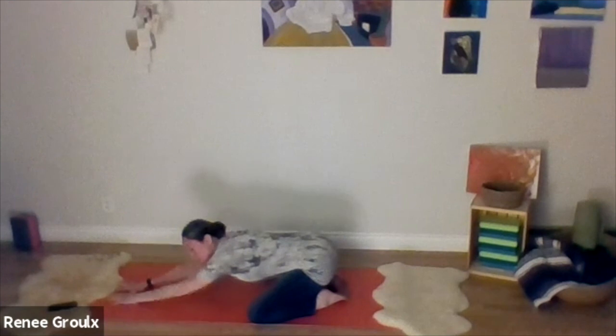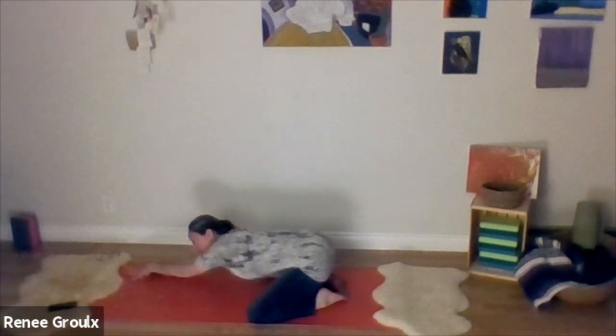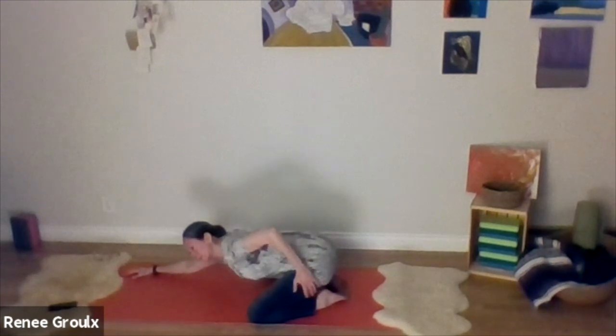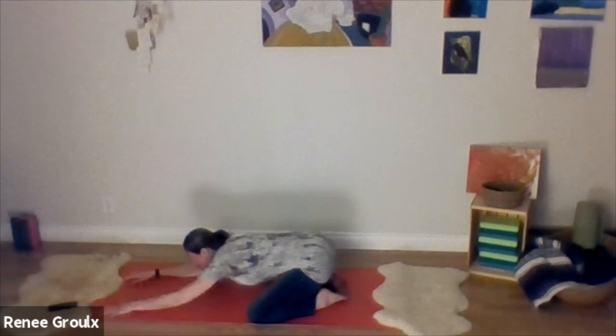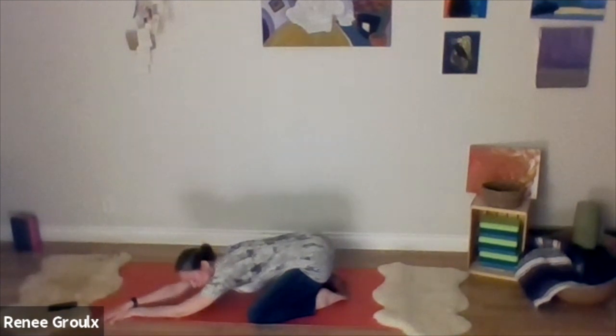And for those who have the arms outstretched up ahead, let's just walk those fingertips to the top right corner of the mat, feeling a nice stretch from the tips of the fingers on that left side, all the way down to that sits bone as you draw that left sits bone down towards your mat. And coming back through center with the arms, if they're stretched, over the top left corner of the mat, feeling that nice long stretch. A couple of deep breaths here.